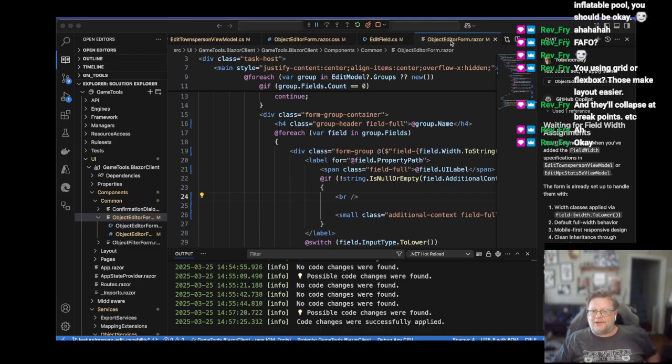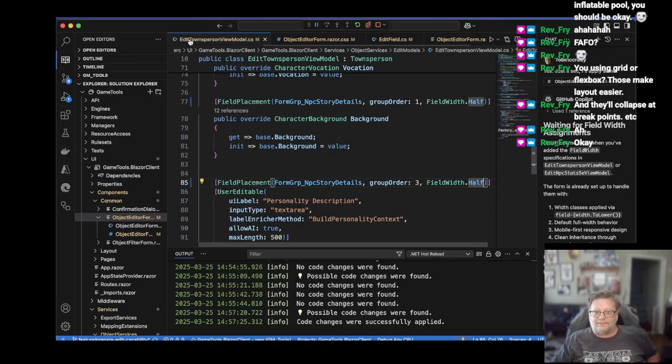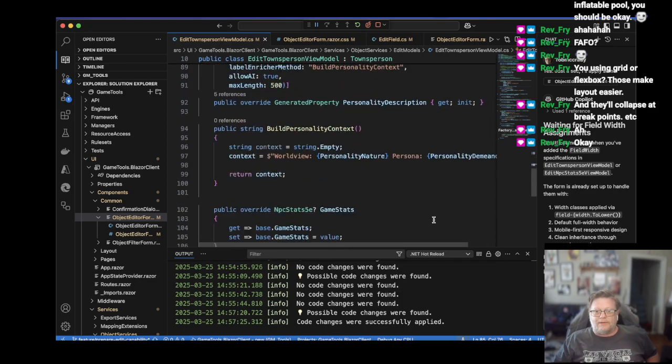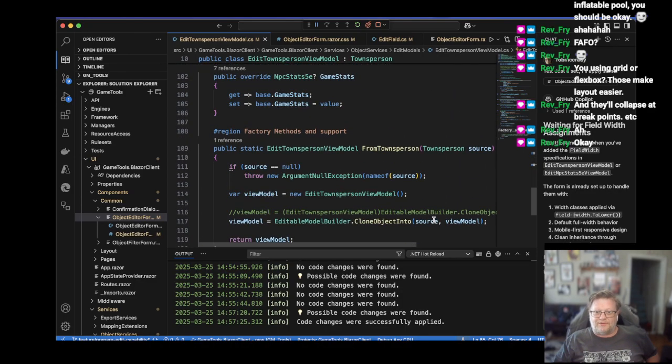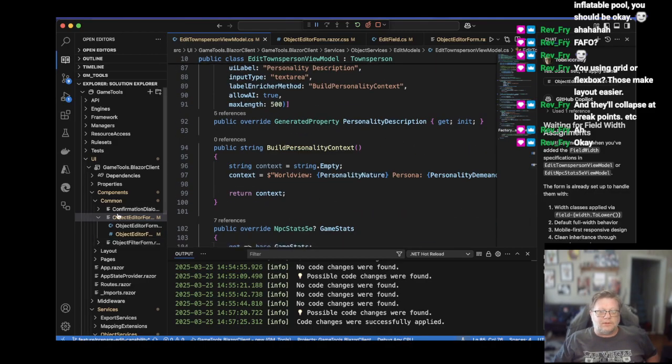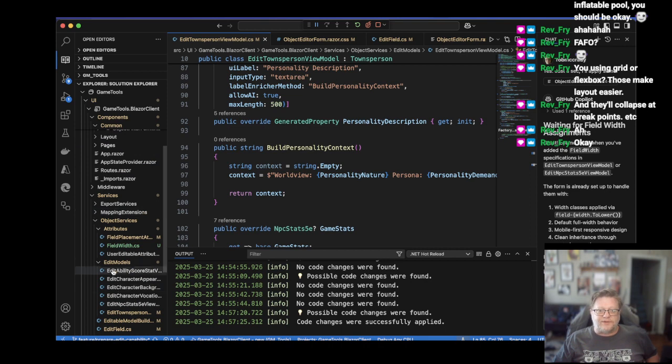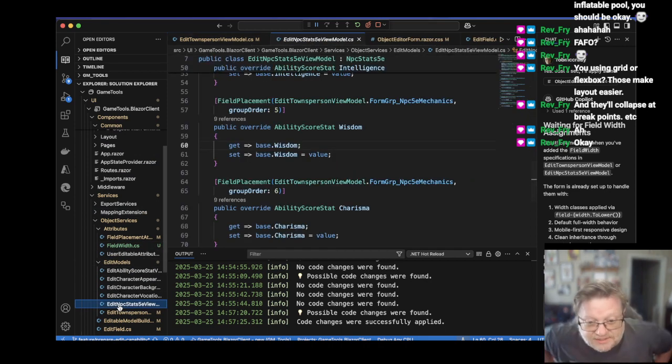Before I start chasing that and refining that stuff, I need to go into services, edit models, and I need the NPC stats 5e view.